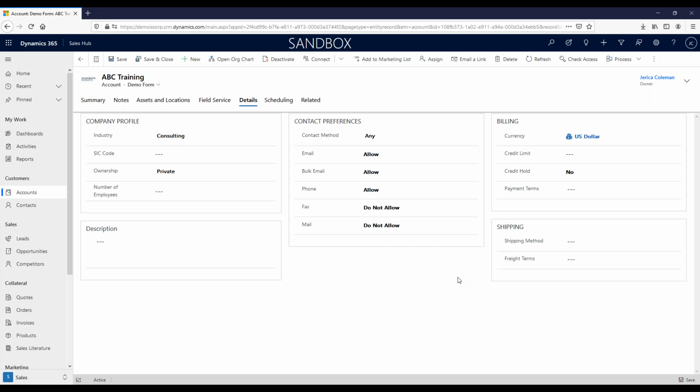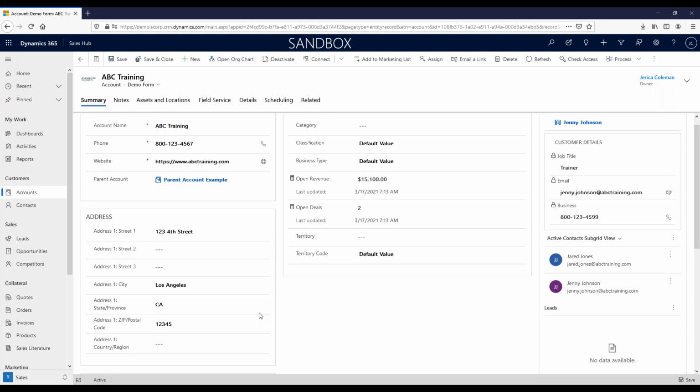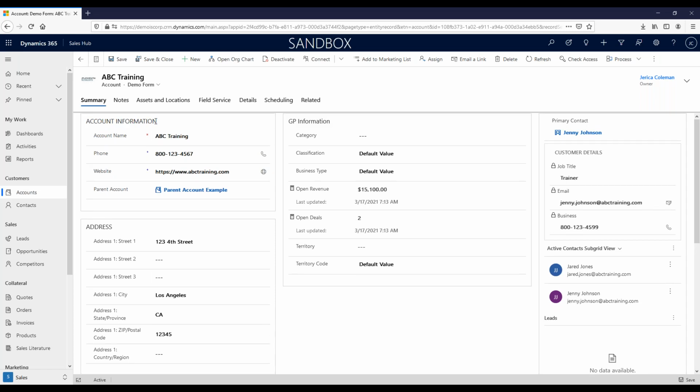A lot of times people first implementing the system can achieve almost everything they would need from what is available out of the box. But I always like to mention the customizations that you can do within an entity. So when we're looking at this form, I touched on the fact that you can customize this form. You can change the order of the fields, you can add in new fields, you can give titles. For example, this isn't out of the box, the account information. You can see here that I have GP information. That doesn't come out of the box. I changed that title and I have it where it's only capitalizing some of it.